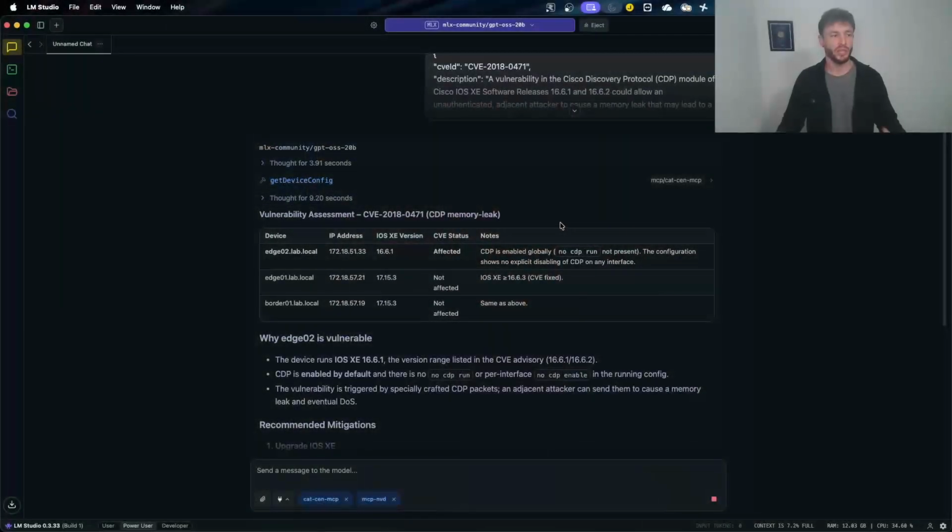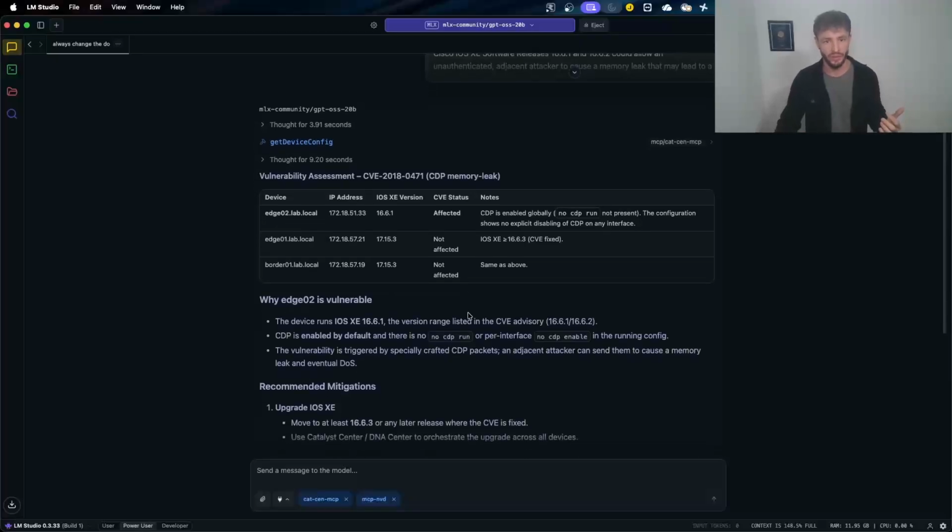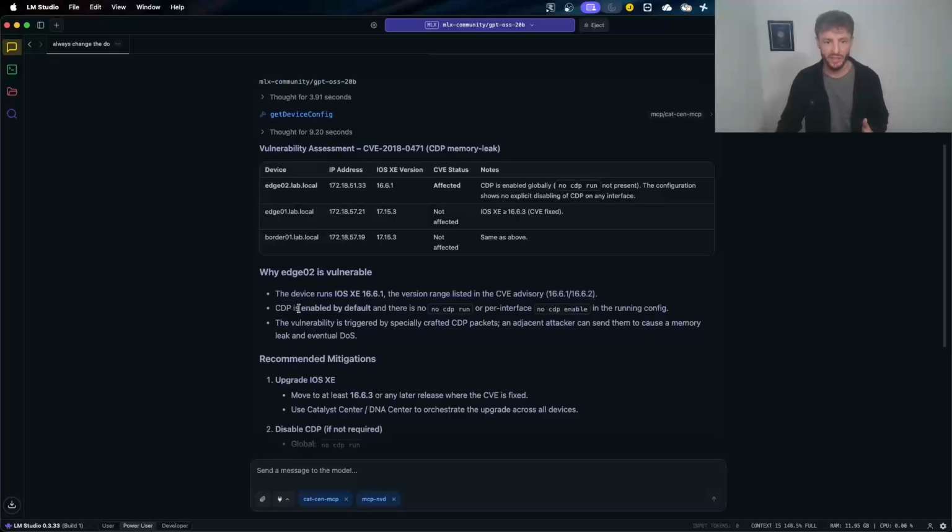After a short moment again, we can see that the AI was calling the get device configuration tool, getting the configuration, thinking about what it found and comparing the running configuration with the CVE. And as we can see, it knows already that CDP is enabled by default and there was no CDP run, either globally or per interface.